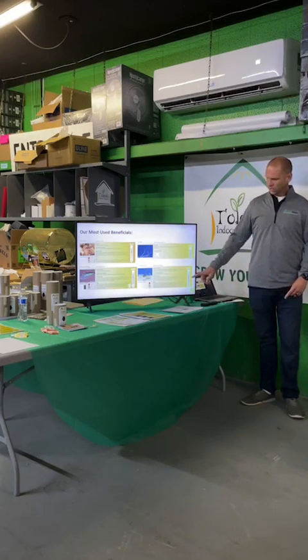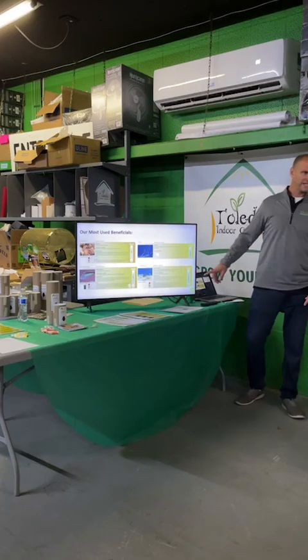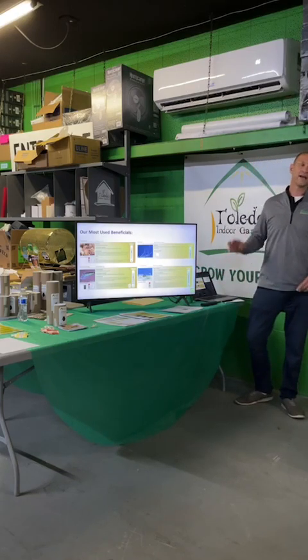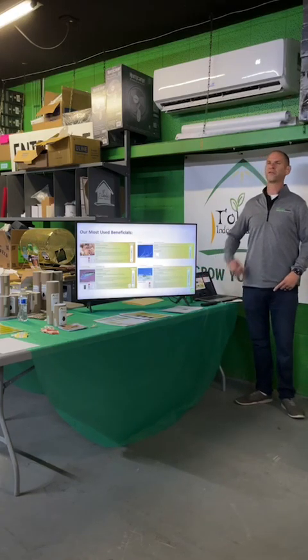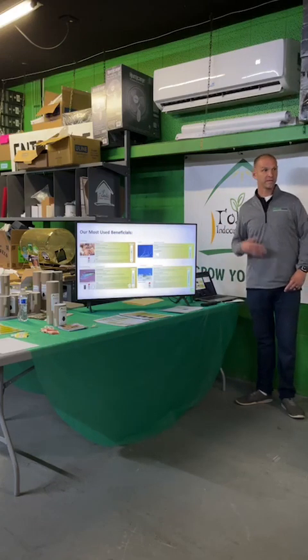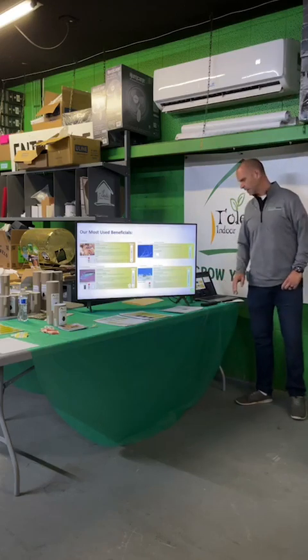We like to use these preventatively. They're not a quick answer. So, again, you want to get them out early and let them do their work, and hopefully there are no aphids and they just die off. But the way their cycling works, it's like a two-week turnaround, so that aphid population could build up too much. So it's not a quick fix. I like to remind people of that.